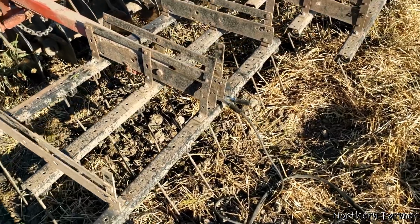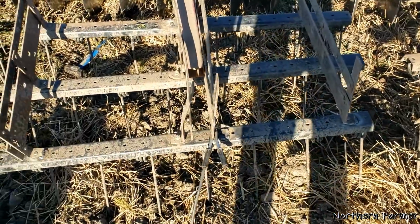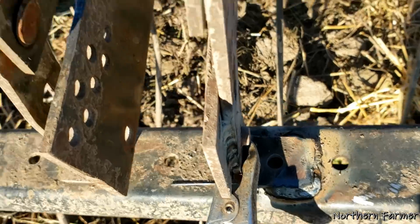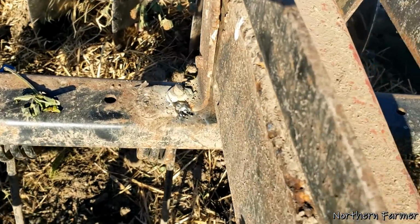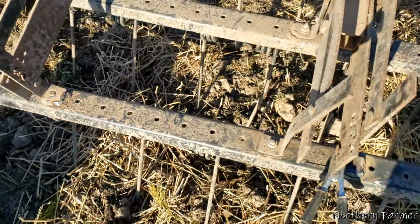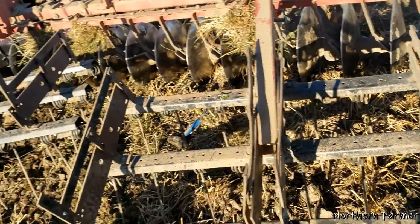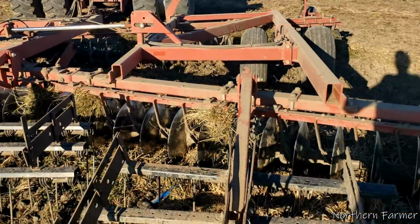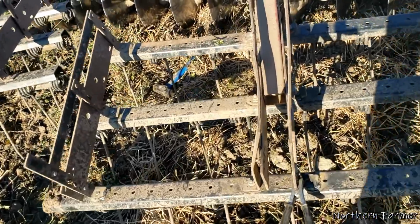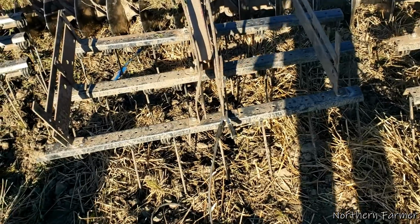Okay, so I got her finished. It'll hold. Got her welded there. That's the one that broke. I didn't have much to weld to, but I got her. That one welded there, and that one welded there. So I think that's gonna hold till I finish. Well, it'll probably hold for a long time. This one here needs a pin going through and straightened. Like I say, I hate these tine arrows. So flimsy.